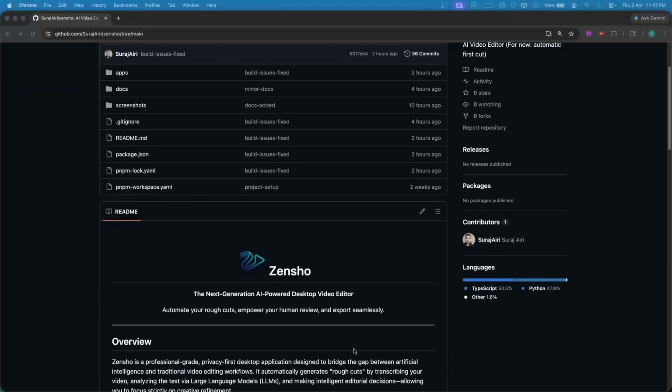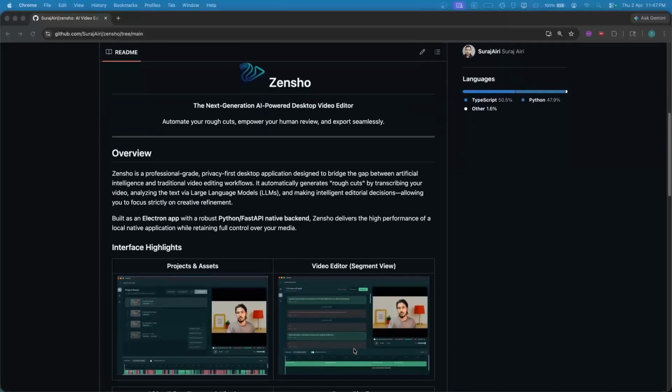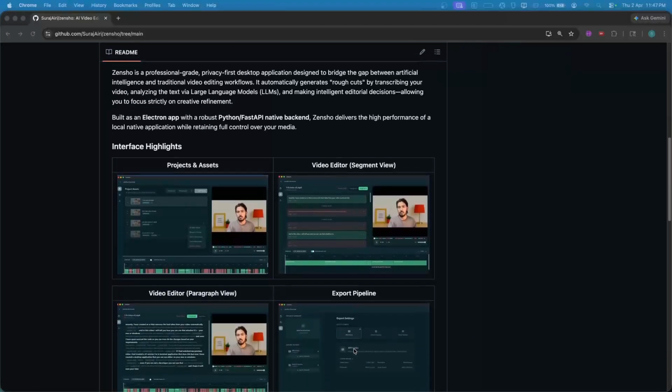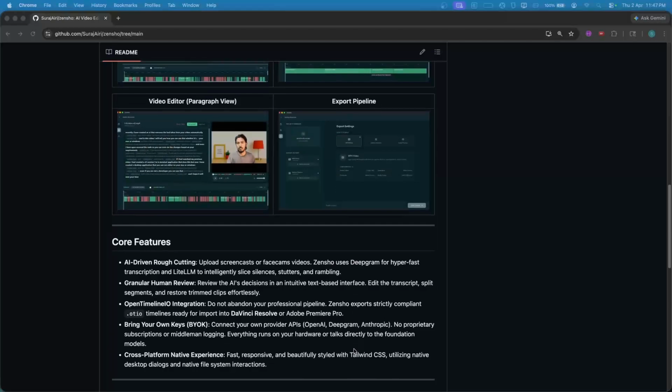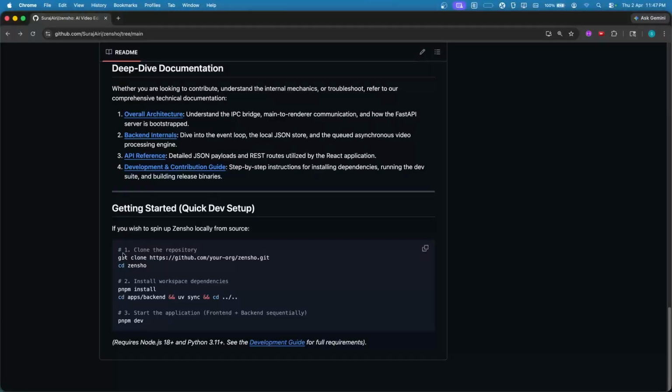And if you want to try this on your own system, make sure you have installed Node, npm, and uv for Python package management, and of course Python. And after this, if you want to run this on your system, you can copy paste this command from the readme. Firstly, we are cloning this repo, and then we are installing all the required packages for our Electron application and this Python. And after that, we are just running this.